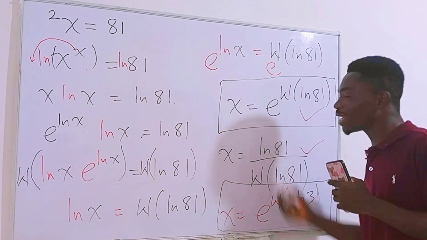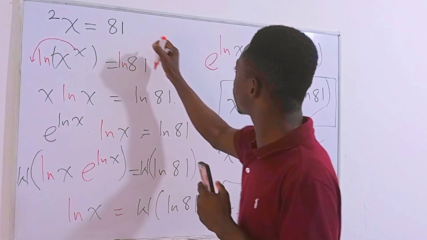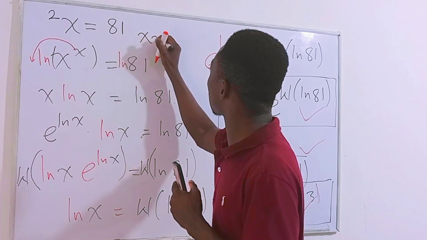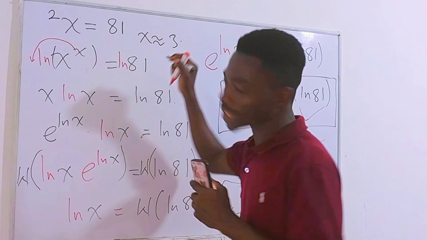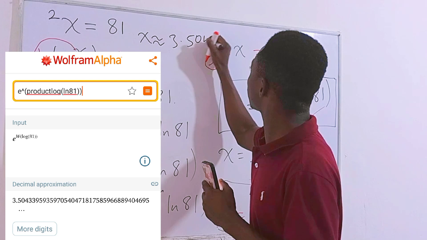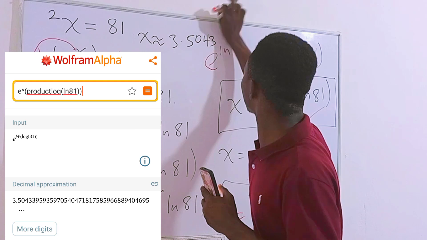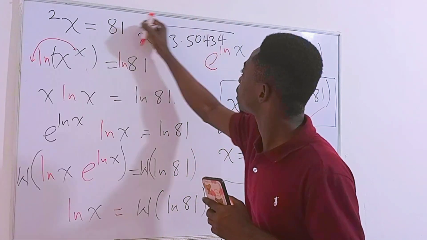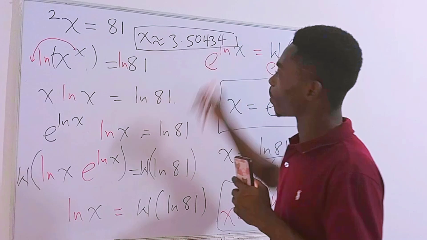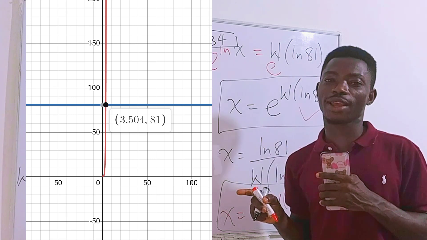Now check this. To compute any of these you will need Wolfram Alpha. If you use Wolfram Alpha for any of these you are going to get x approximately equal to 3 point 50434. This is what you are going to get using Wolfram Alpha. And don't forget to check out how the graph of this function is going to look like. This is it right here. I hope you found the video useful.